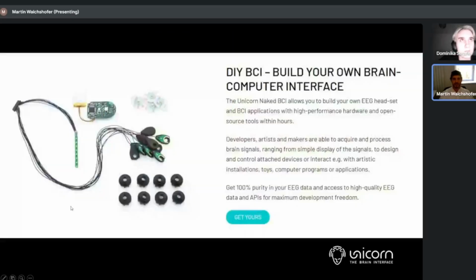That's the basic setup. And for makers, we also created a do-it-yourself version where you just get the PCB and you can create your own BCI. We still use these medical caps because they have proven to work perfectly for all kinds of head shapes, and it's very hard to build something that is working for all kinds of people. But if you have an idea, you could use the DIY version and build your own mechanical structure for the BCI.